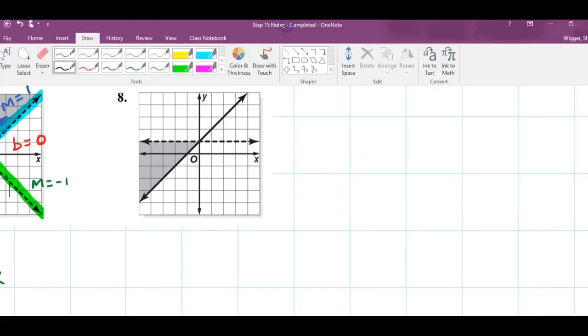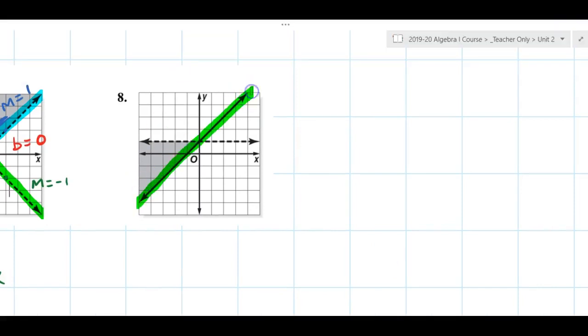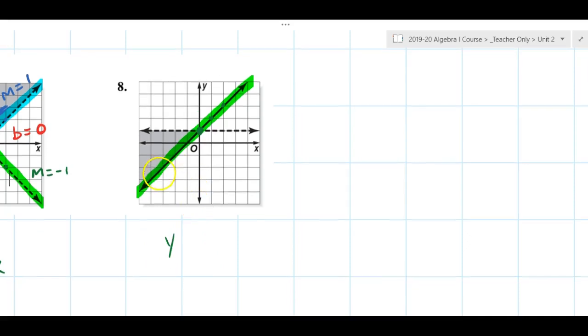One more. Y-intercept is 1. And we've got another slope of 1. So y is, this would be above this line, shading above. So y is greater than or equal to, we've got a solid line. So the slope was 1 and the y-intercept was 1.